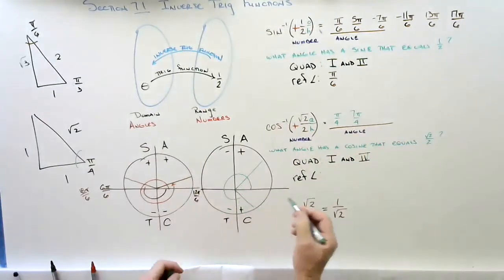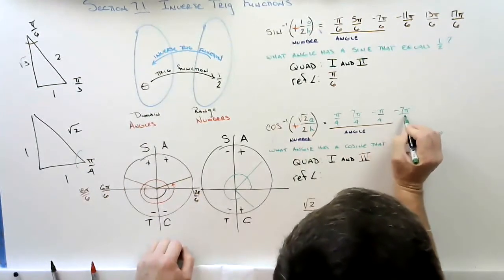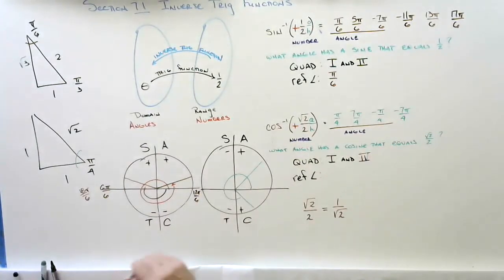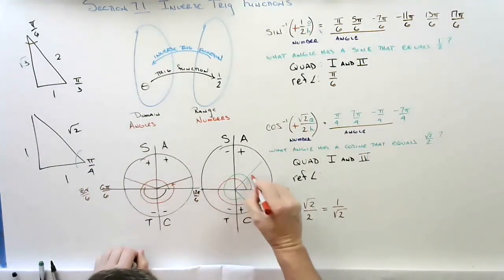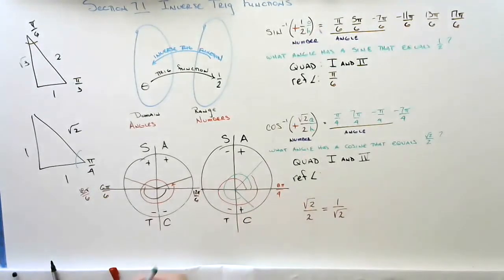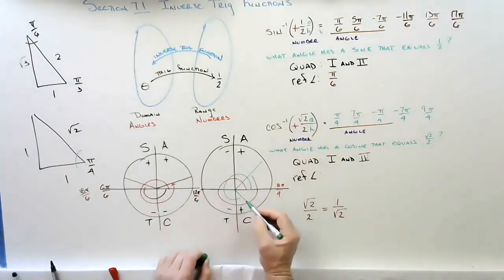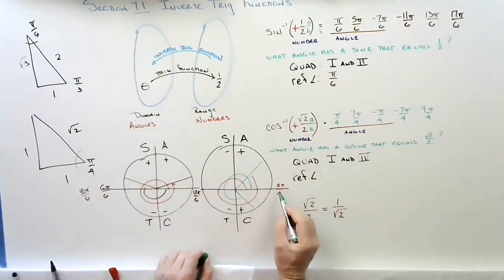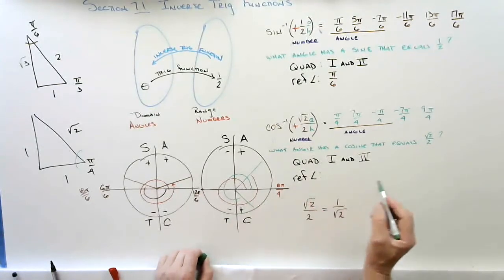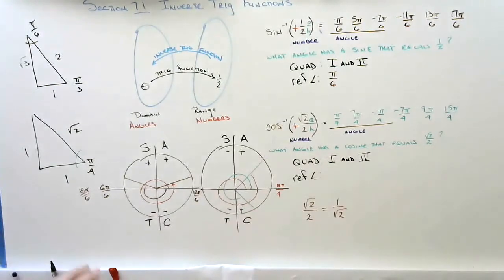And then we do our backwards game. We get minus pi over 4. We get minus 7 pi over 4. We do our full rotation game. This of course is 8 pi over 4. So we get to 9 pi over 4. And then we get all the way back around here. So instead of that being 8 pi over 4, it of course turns out to be 16 pi over 4. So we get to 15 pi over 4. And I think I did those right. If I didn't do those right, don't judge me. Numbers are hard for me.